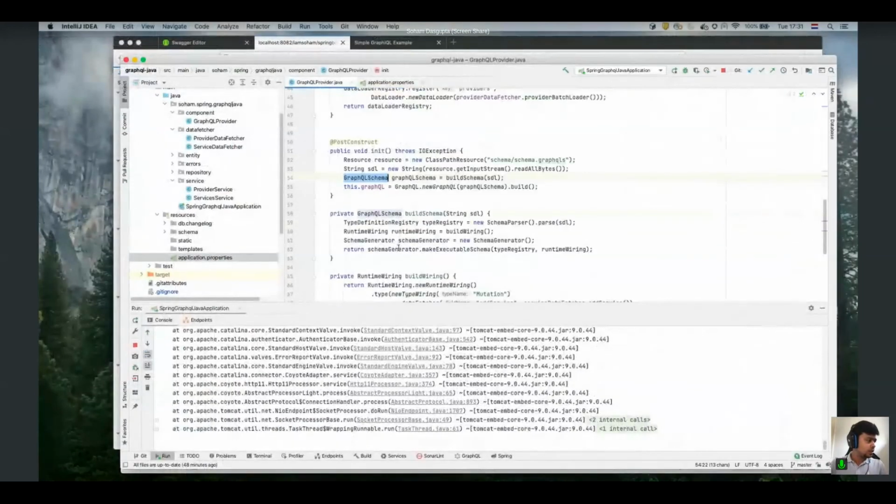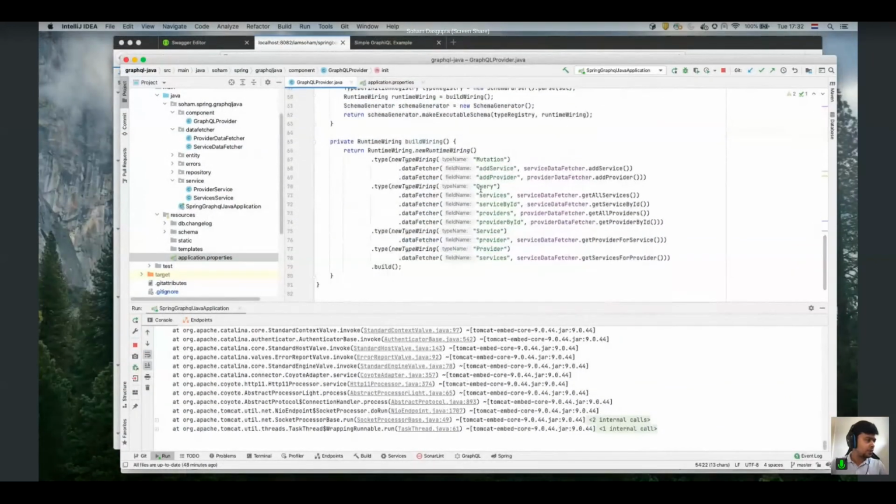So what we do is we map every query to a method. Think of it, if somebody asks for services, the framework will invoke this method to give it back. If somebody asks for a service by ID, it'll invoke this. It also gives you the field level mapping. As I was saying, it only fetches the things that you want. So even if I have a foreign key to provider inside my service, I will only fetch the provider if it is being called in my API or the query. And that is also what you do in the mapping.